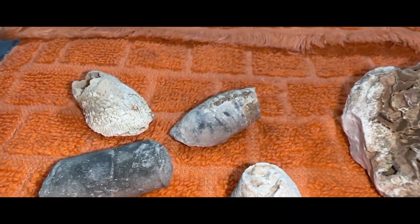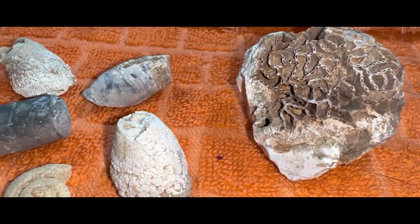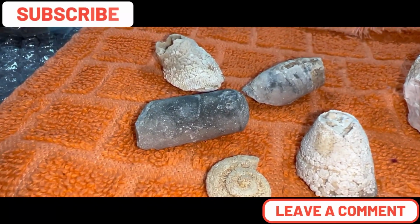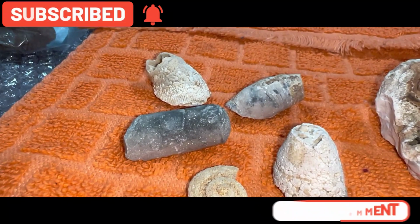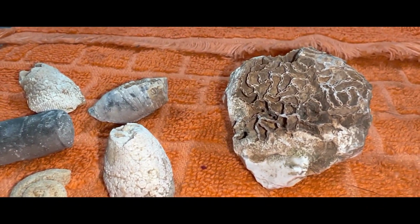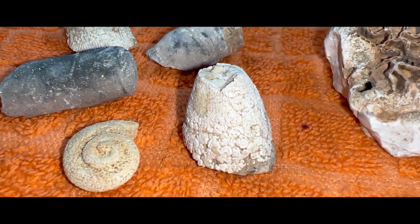Here are the fossils that we'll be looking at today. Now, what I'm going to do is go piece by piece here and give a verbal explanation of what they are and how I came about finding them. And also, I will be showing the video that they go along with. Most of them are short format videos, so it's not anything too crazy, but I figured it would be a fun little thing to do. So, first up, I think we will take a look at that horn coral right there.